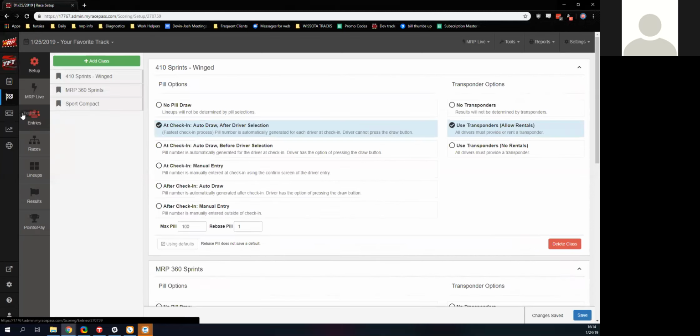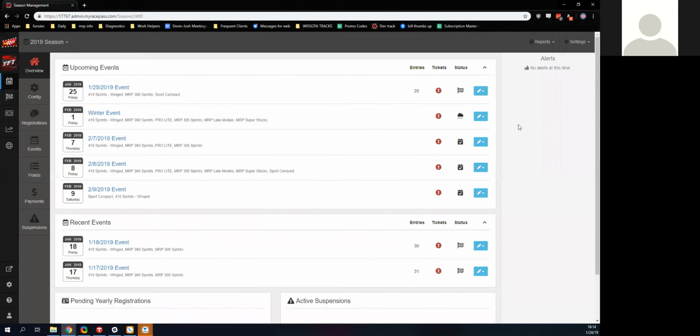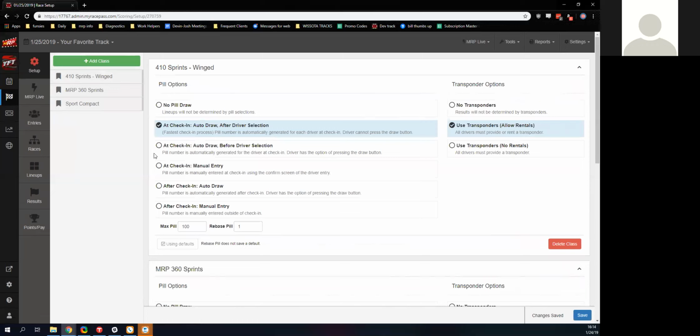So race management, I'm just going to show you that you can get to race management from here. You can also get to it in the events. You can right from here, get into race management right here, off to the side here. I'm not going to go over that today. We have lots of fantastic tutorials that'll help you go through race management. If you used this last year, this will be very same to you. Nothing substantial has changed here except where you get to that. If you need help with that though, let me know and I can get you set up with a one-on-one walkthrough and we can go over that.